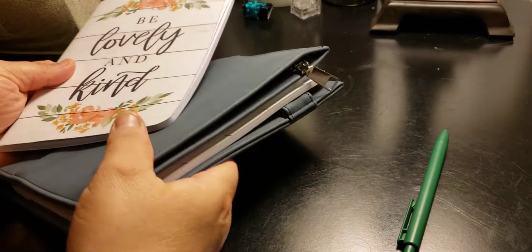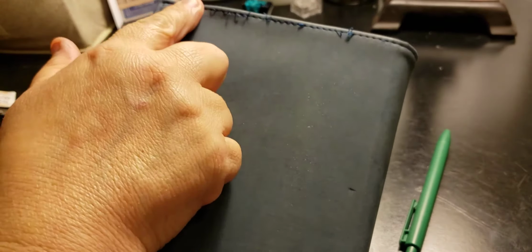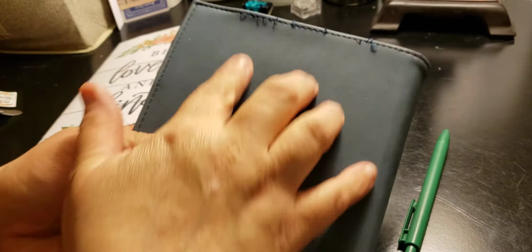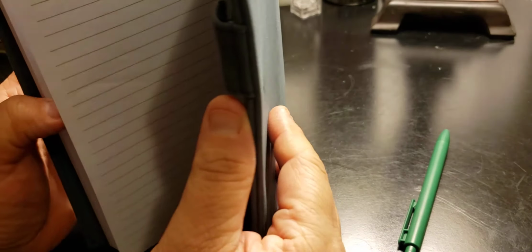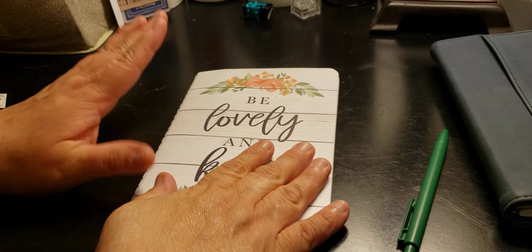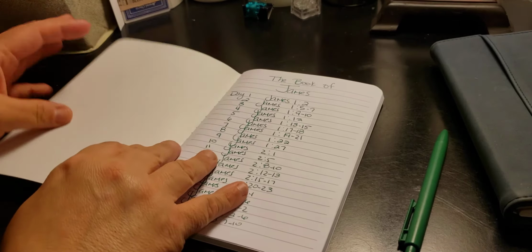So, with that being said, this is a cute little book from Staples as well, if you're interested. Wow, is my book tearing apart? I don't even know how that happened. But yeah, it's a good book. Maybe one day I'll have a pocket out of that side. Who knows, but this is a really nice notebook for a reasonable price. It's Be Lovely and Kind, is the notebook.